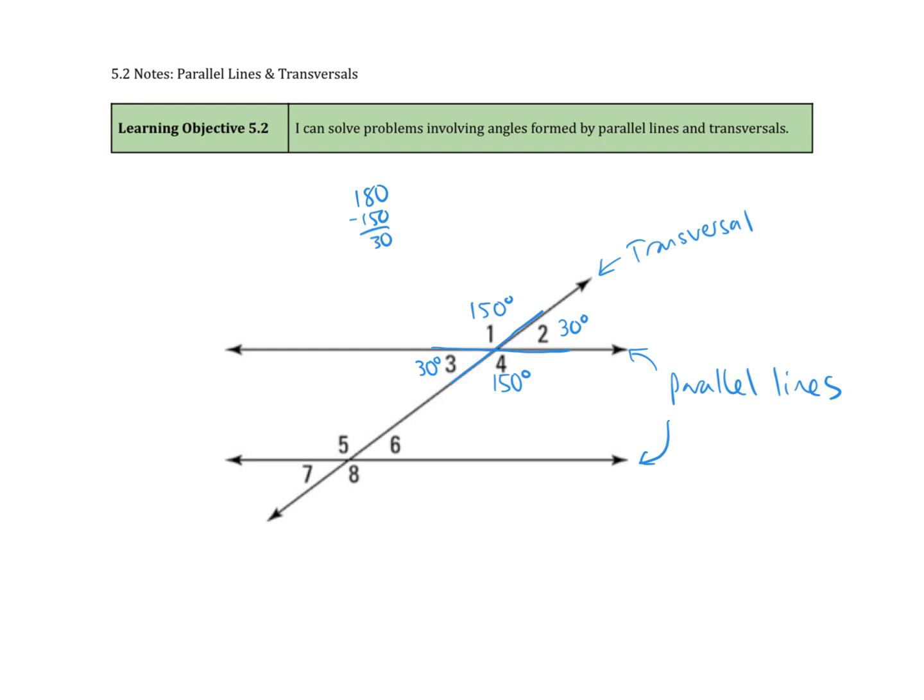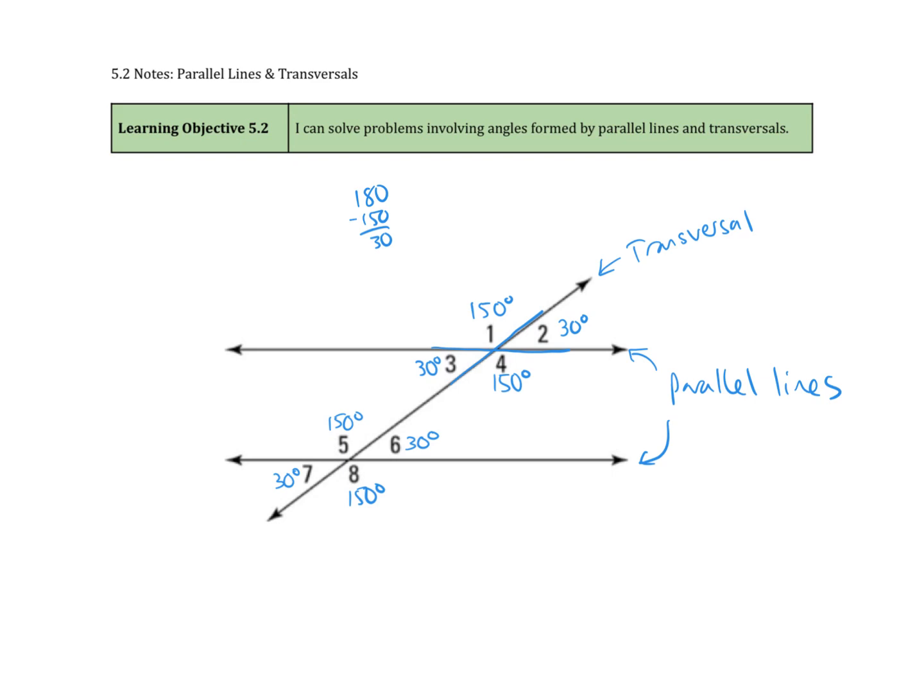Now, because these lines are parallel, if I copied those 4 angles from above and pasted them onto the 4 angles below, I would get the exact same angles. So angle 5 is also 150, so is angle 8, and angles 6 and 7 are also 30 degrees. If I take a pair of angles, any two angles in this diagram, I would either get two angles that are congruent, which means they're the same or equal measure, or I would get two angles that are supplementary, meaning they would add to 180 degrees.